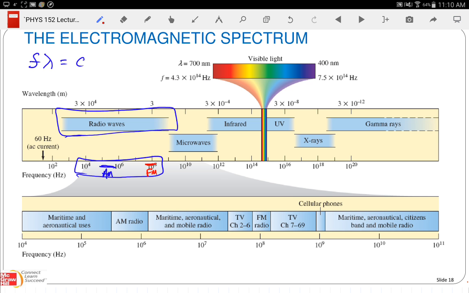So you're just using different frequencies. Now, there are reasons for different frequencies. The higher the frequency, the more data you have per second, because you have more cycles per second, you can put more data in there. So if you want high quality sound reproduction, FM's probably your better choice because you have higher data density.